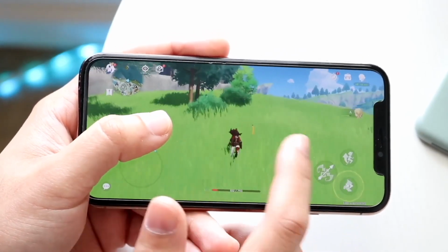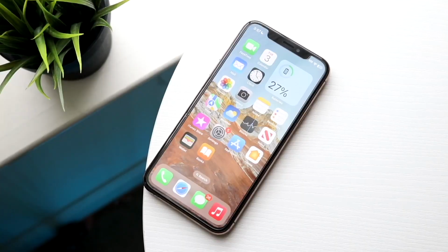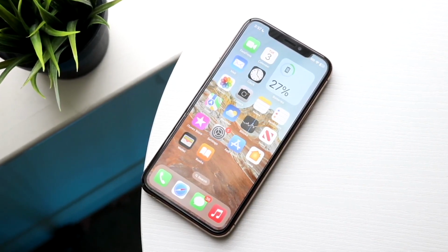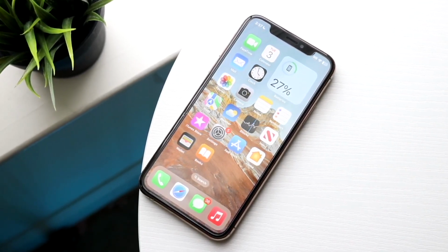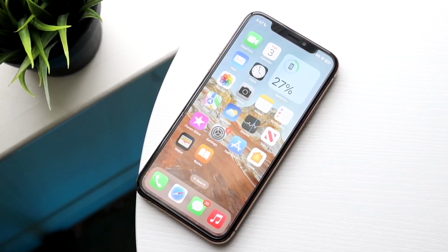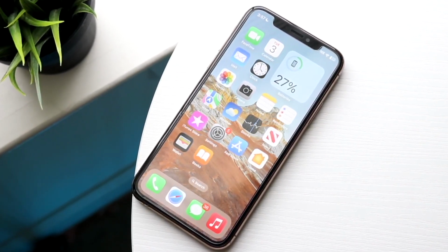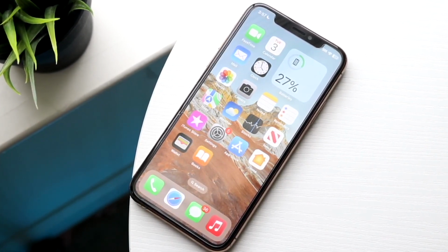Now, first of all, around $200-ish you can buy this thing in the used market. In fact, you can probably buy this thing under $200 all over the place, and that is a really decent price tag to pay for this thing. I've seen a lot of these go for around $170 to $190-ish as well. So already you're getting an iPhone that is less than half the price of the iPhone SE3, but it's not half the phone. A few things to keep in mind: this phone is probably not going to be supported for another 2-3 years, but for at least another 1.5 to 2 years, you're probably going to be perfectly fine.